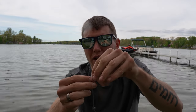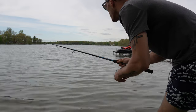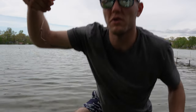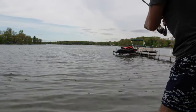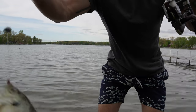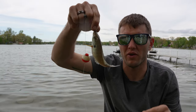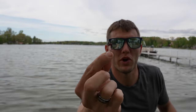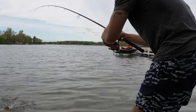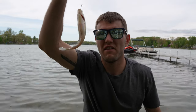We're about half worm left. You can't let him rip it all up — you've got to just snag him. Let's see if we can get fish number four. The nibbling, guys. Come on. Let's see how much worm we got — I almost fell in the water. Not very much left. There we go — fish number four, guys. If this was survival fishing, we'd be thriving. Still got the worm. Four fish on that same worm. There we go, fish number five. And I think our worm's all gone, guys.